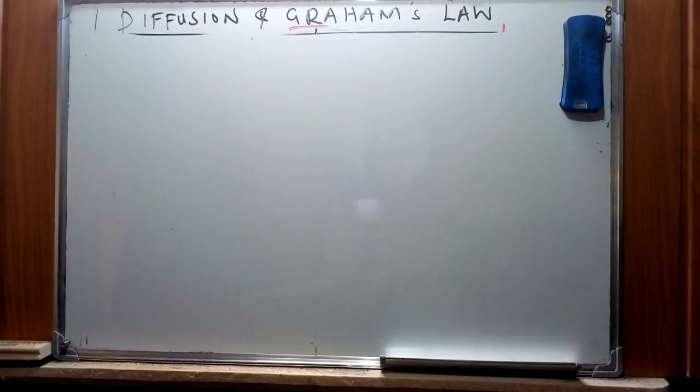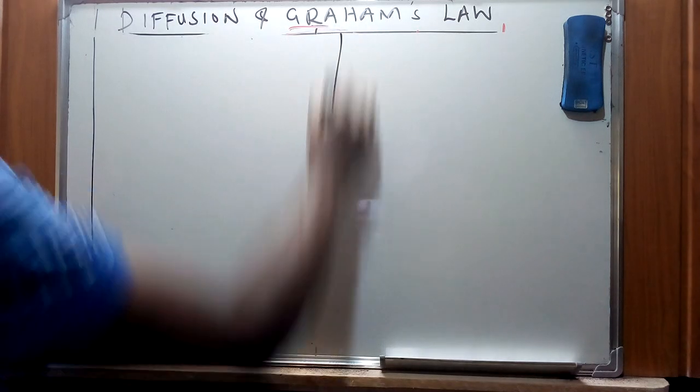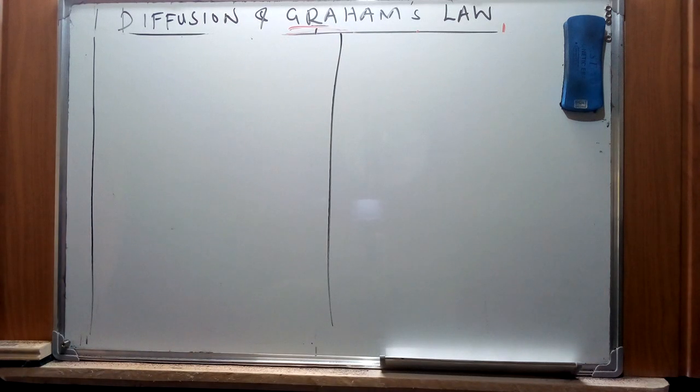So as usual, I'm just going to read through the question so that we can extract the information and find the suitable relationship that we have discussed that we can use in order to find a solution. So a given volume of nitrogen gas requires 68.3 seconds to diffuse through a tiny hole in a chamber. Under the same conditions, another unknown gas requires 85.6 seconds for the same volume to diffuse. What is the molecular mass of this gas?